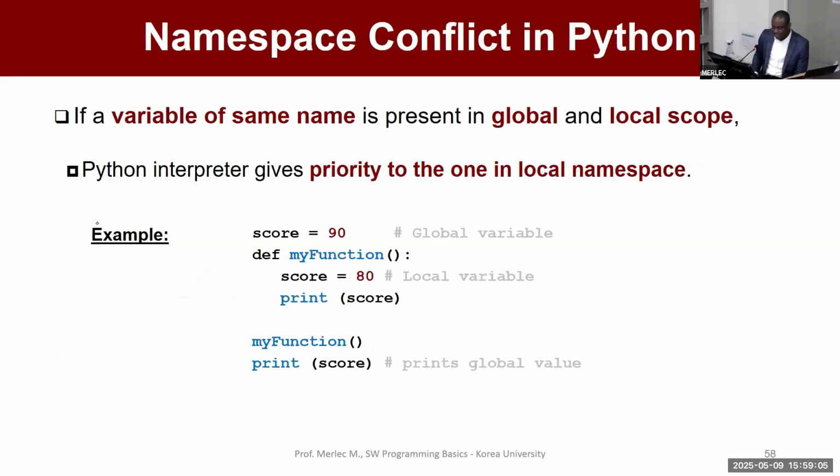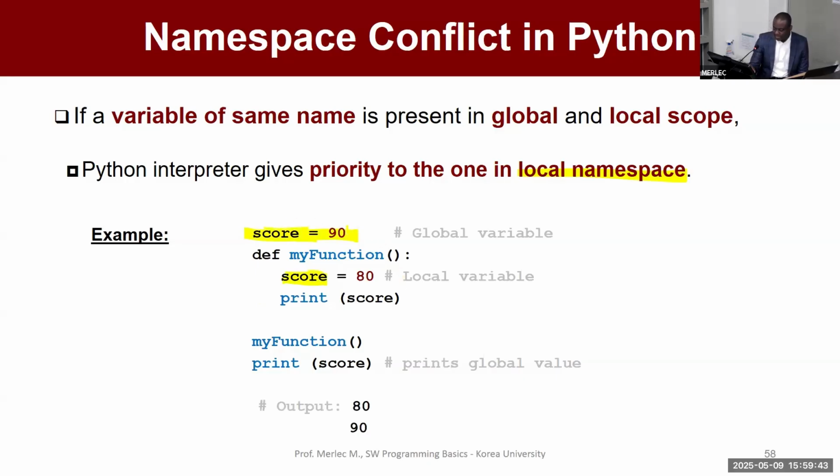So this is the only way you can get the objects in the global or local memory. With that said, I wanted to elaborate on the namespace conflicts, because we say that namespaces are defined in order to avoid conflicts with the identifiers. So the Python interpreter gives priority to local space first. Like here, you have scope defined in the local space, but since it has been defined in the global space, it will automatically be reusable in the local space.